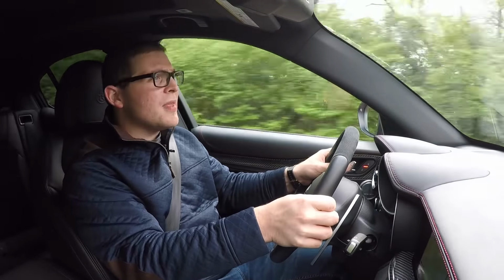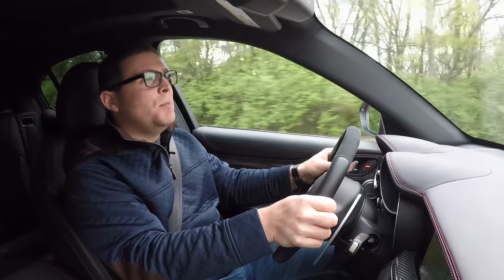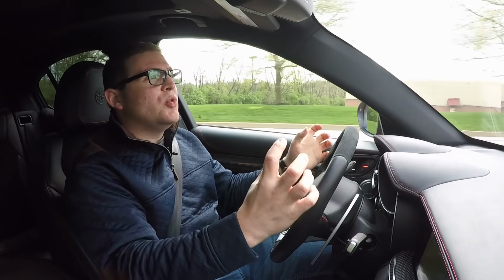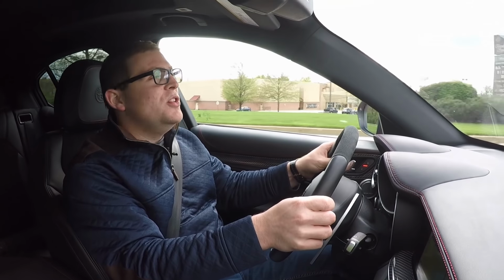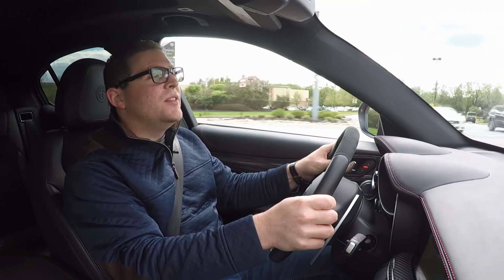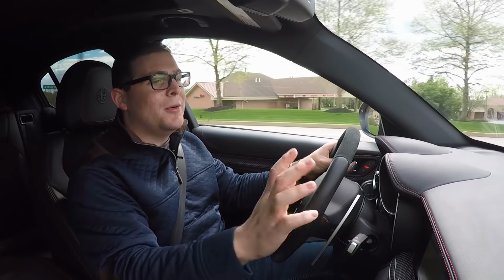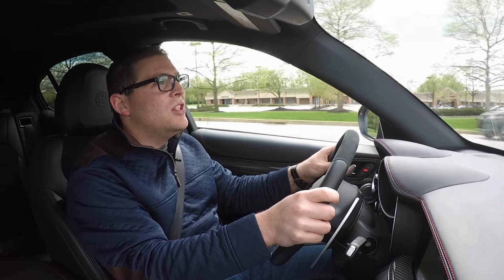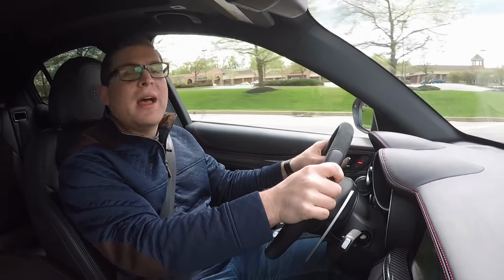So if you really had your heart set on an M3 or a sports sedan, something like that, and just the family constraints make it a little bit difficult that you just need a bigger car, I think there's no alternative. There's some reliability questions that we'll get into a little bit later when we talk about this interior and this nav system. But in terms of the drive, that's the number one reason you buy the Alfa Romeo.